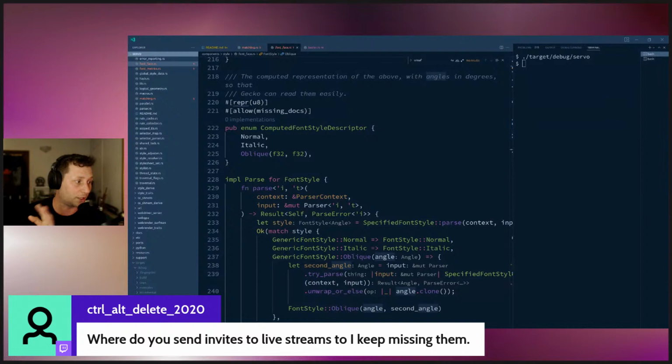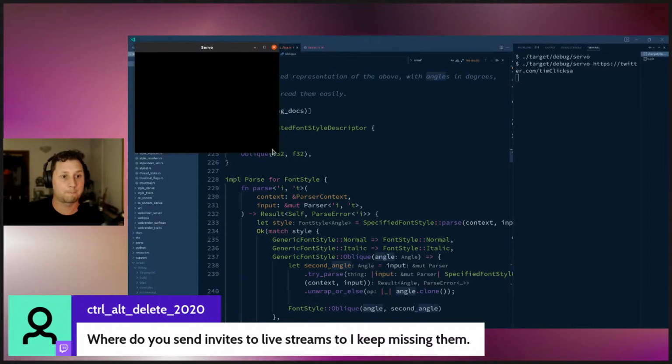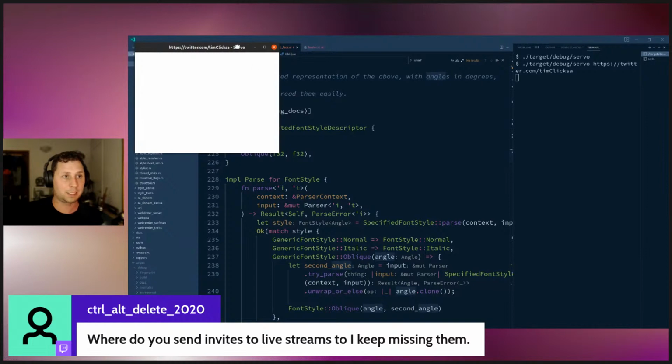Okay, so here's a good question. Where... Oh, I might actually just pause the browser. Maybe we could do debug servo and go to the YouTube channel. Can it do YouTube? I know. So the best place is Twitter. So I'd say twitter.com/10clicks. Oh, and that won't work. That's wrong.